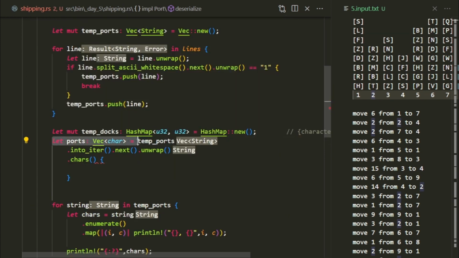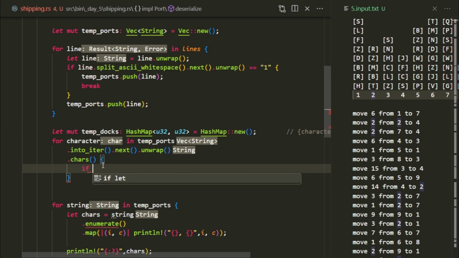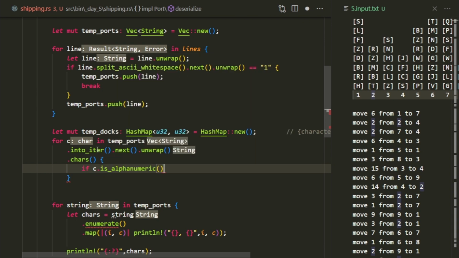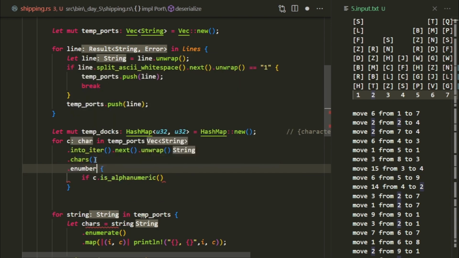Instead of this we'll say for character and ports interior extractor character. Okay, if we'll say just C, if C dot is alphanumeric, oh, we got enumerate dot enumerate.